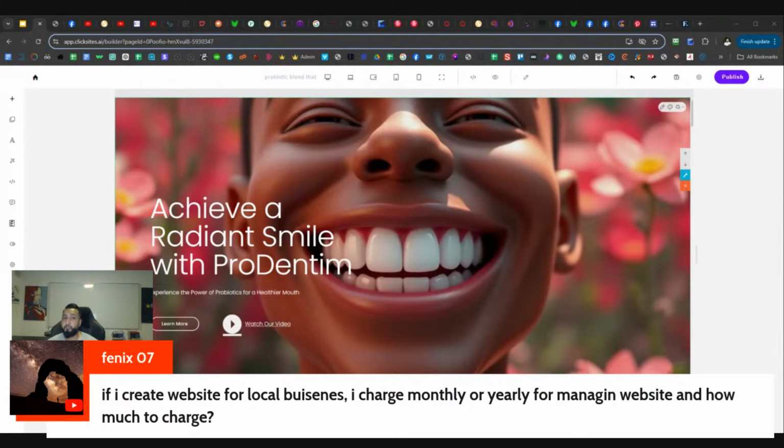There's nothing stopping you from asking them. You could act as someone that's looking for services, or you could go to the website and see their pricing. But it's up to you. You can charge whatever you want. You could charge $50 a month, $100 a month. To start off with, charge little, and then as you get more clients, you could actually charge more, because now you have clients in your retainer where you're charging $50, $100 a month, $500 a month, etc. And then you can build up.